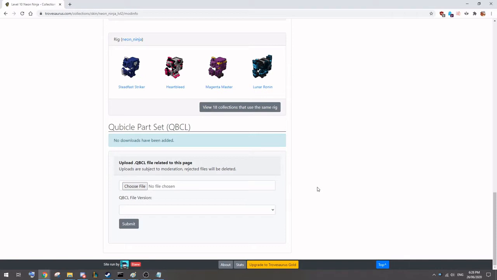So say I build the entire level 10 Neon Ninja costume, and I save the QBCL, and I can upload it here. So I choose the file, I upload the completed costume, so people can just download this, and bang, it's there in front of them, and they can just get right into modding. I can do that. But sadly, it looks like we are not getting that easy road.